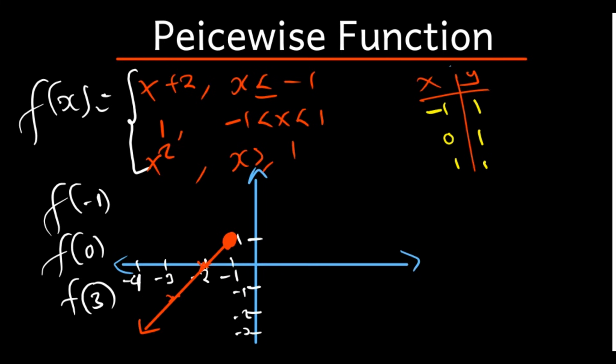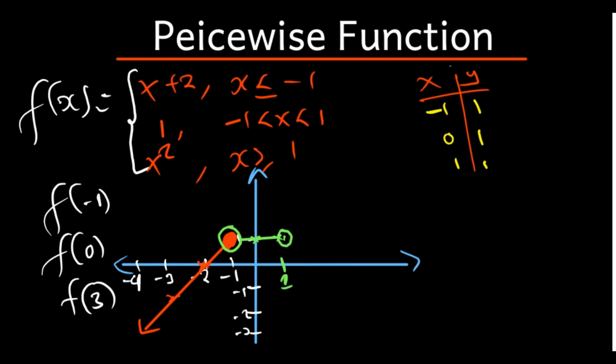And which point is that? Negative 1 comma 1. And negative 1 comma 1 is this point. So I'm going to put an open circle here to show that it is not included. Next, I'm going to say 0 comma 1. 0 comma 1 is this point. Next is going to be 1 comma 1. So I'm going to put 1 here. 1 comma 1 is going to be at this point. At this last part it is less than as well, so it's going to be an open one. It's not included as well, meaning that I need to put now the line joining these 2 points. I'm done with that. So the second equation, that is my graph.